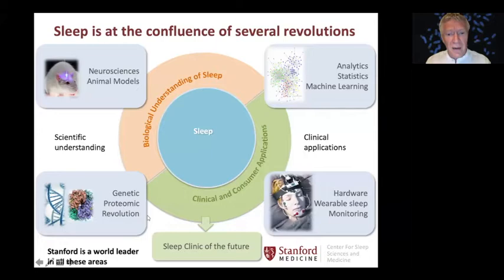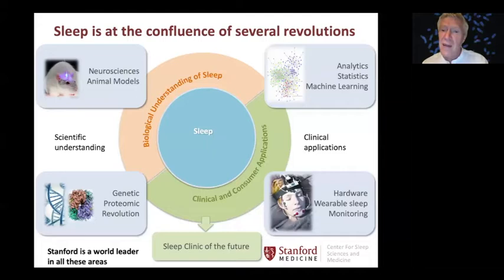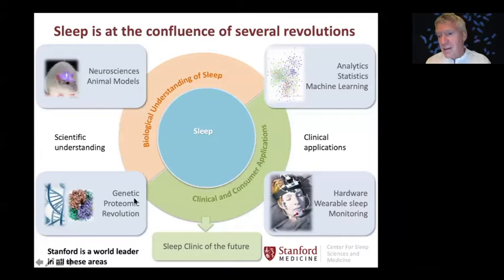One area which is exploding is that sensors used to be very big and cumbersome, but now they are becoming smaller and smaller so that we can measure EEG with small electrodes that can be wirelessly connected. An additional exciting area is that enormous amounts of data can be analyzed, especially through deep learning or Bayesian-based statistics, which are making predictions that are more and more accurate. And then we all know about the genetic revolution — we can sequence the entire genome of thousands of people. But I think there's a new revolution I will talk about, which is proteomics. For a while, genes produce proteins and people thought if we could measure the proteins, which are also modified by environmental factors and are closer to physiology, that would be wonderful. Up until recently it was impossible to measure thousands of proteins, but now it's possible.